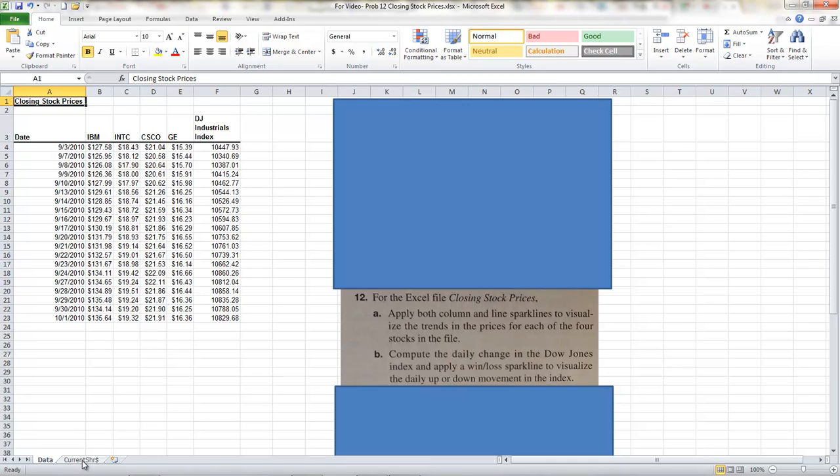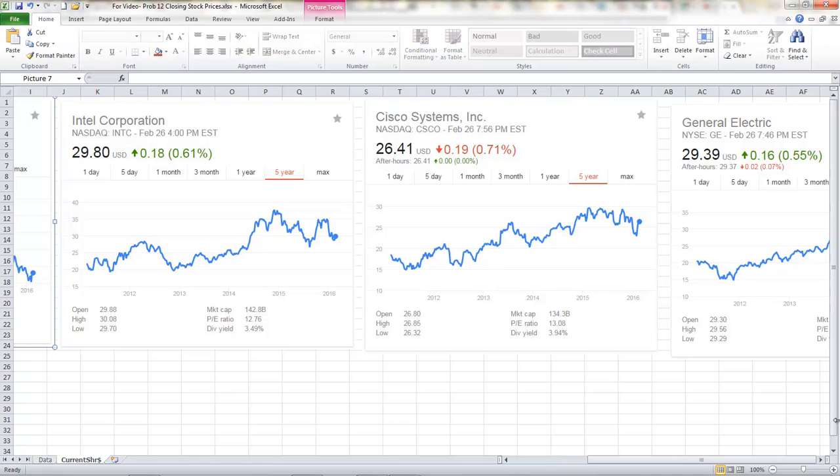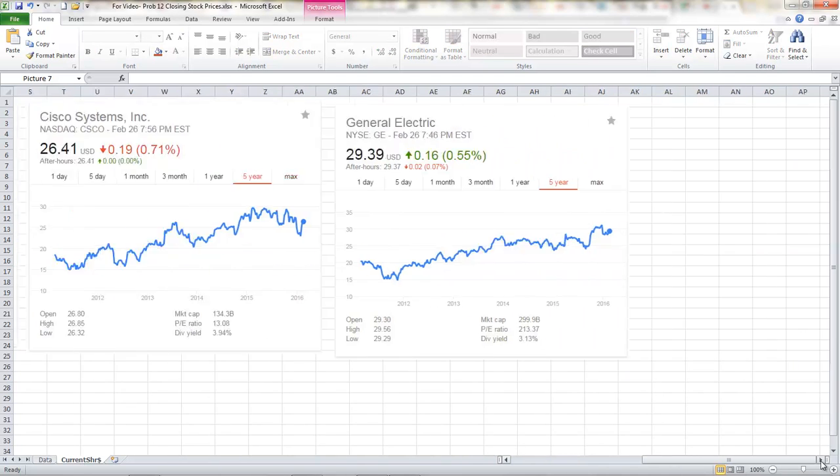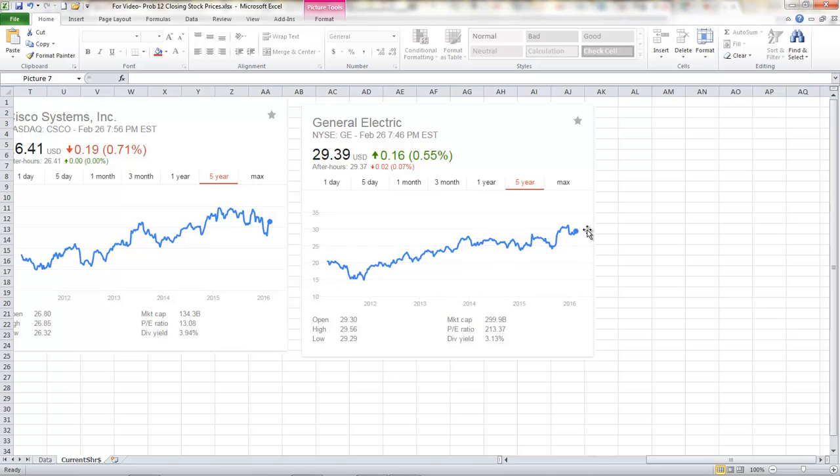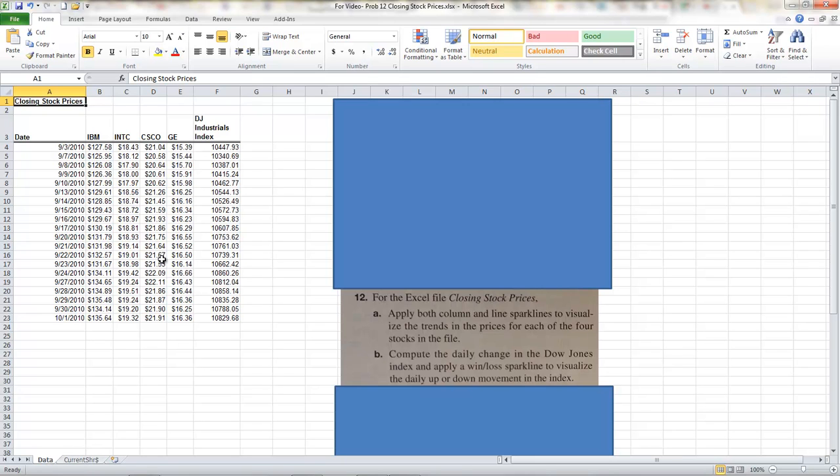And the last one we'll take a look at is GE, which was down in about the $16 range on average. And when we take a look at the last 5-year trend line here, it's also going up, doesn't look bad, finishing at 29.39. Let's call that 30. And if we go back to our chart, we can see we've just about doubled the price in that amount of time. GE's doing pretty well. Okay, so just kind of interesting.